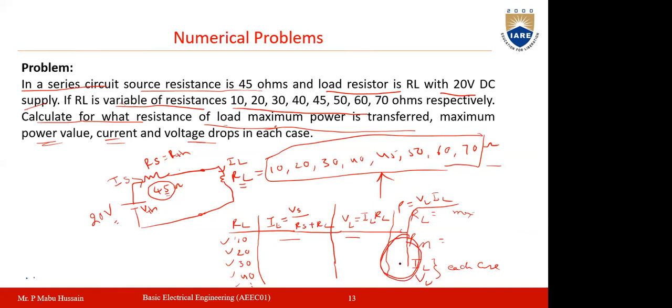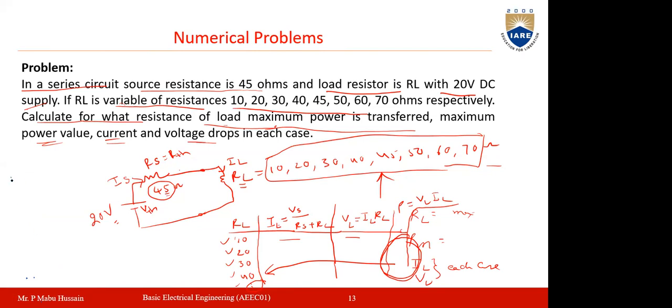in this list, what is the maximum power? That you have to observe, and for that, what is the resistance here? You have to represent it. The maximum power will be delivered to the load at some particular resistance. But if you apply the maximum power transfer theorem definition here, you can directly say that whenever the load resistance becomes equal to the source resistance, maximum power will be delivered to the load.